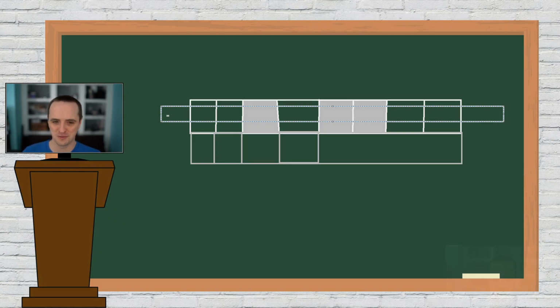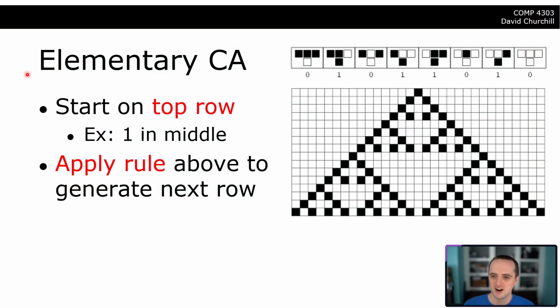Okay, so that was my scuffed version of how we're going to be doing this. Let's go back to the PowerPoint before I make a fool of myself. All right, so we're starting at this row. Let me get the pen out. Okay, and then we go through it, and we use these rules to generate the next row. So let's look at these rules. Here we have, and I know this is kind of small, 3 cells in a row that are off, or I guess ones are black. So this is off, off, off, 0, 0, 0.